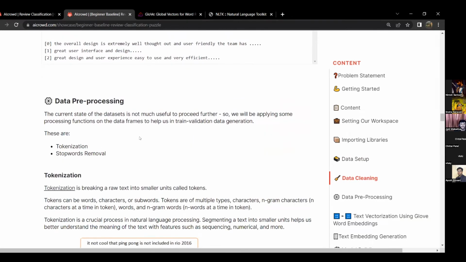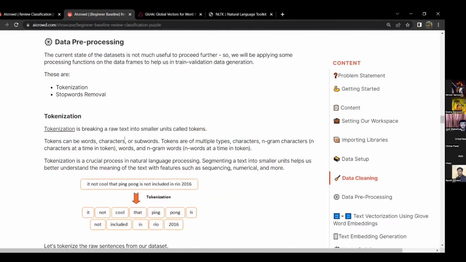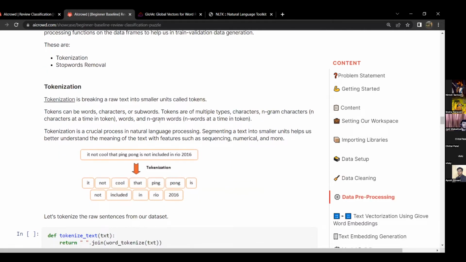Now, the next important part in our end-to-end code baseline is data pre-processing. There are many methods to apply data pre-processing in text, but two important ones are tokenization and stop word removal. Tokenization is the process of dividing the text of a larger document, or even a sentence, into smaller tokens such as words or characters.